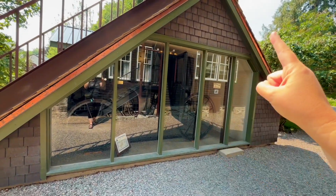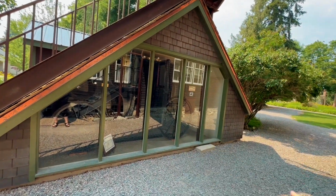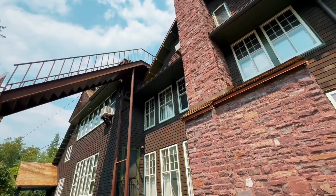But there is an original Conrad carriage, one of their carriages that they actually drove around, well, or pulled around with horses. I don't know, we're about to go see what version of carriage we're talking about, because with history, it could go either way. You don't have to look very far. It is inside this A-frame structure right here. Wow. Before we look though, we'll get a couple more glances.